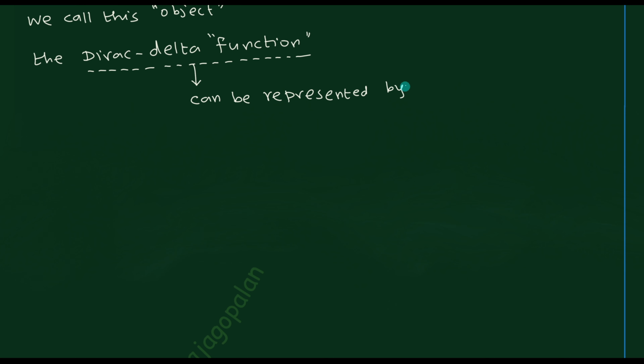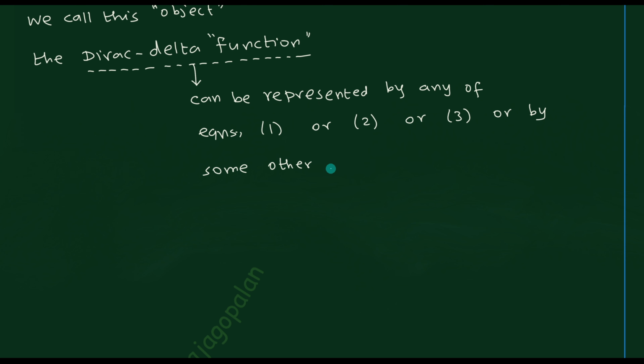Let us come back to our important point that the Dirac delta function can be represented by any one of the equations that we have in the previous graph. We have three of them, right? So the word represented is the place where you have to give the attention. There are some technical points which have to be understood. That's why I'm writing: what is the Dirac delta function? We don't have an answer, but we are having some indirect answer. The Dirac delta function can be represented by any of the equations that you have in the earlier scenario, or some other suitable functions that you can discover.